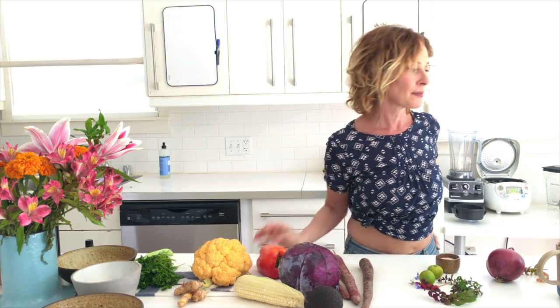I have zucchini in the refrigerator too but I think this is a good start. A couple things about cabbage and cauliflower — they're great if you're on a budget, great if you need to feed a lot of people, and great for making produce last longer. Cabbage is amazing as a boat to hold a pâté or avocado. Cauliflower you can just break off pieces for a snack or dip, or turn it into rice.